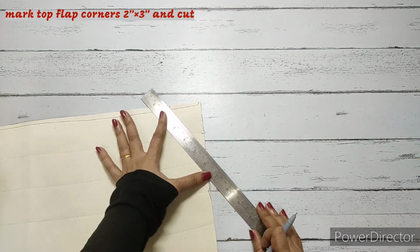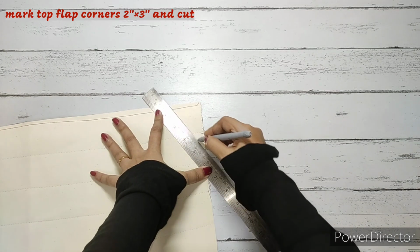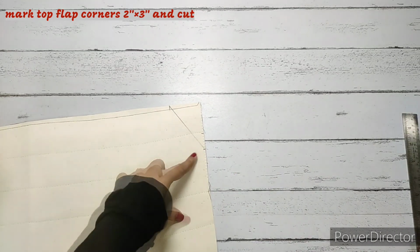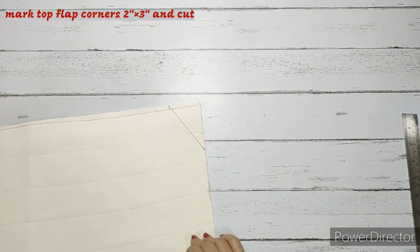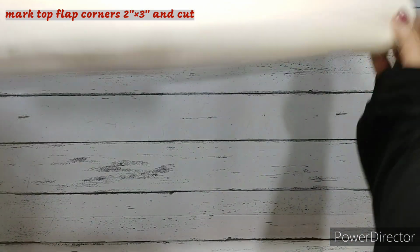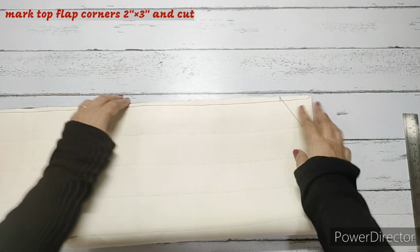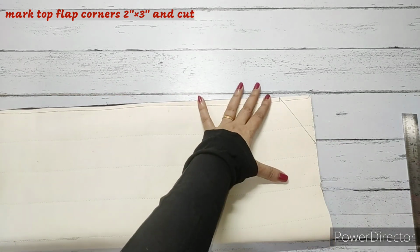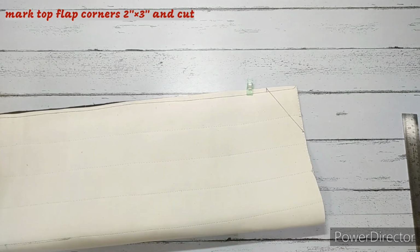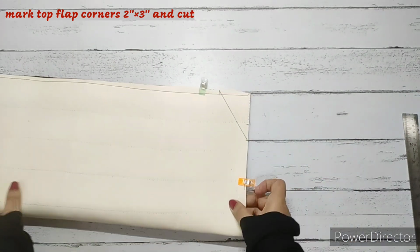We'll be joining these 2 points. So on one of the shorter sides, we're going to do this marking, and this will be the top. Now the same thing we'll do on the other side also, that is the top part itself. So for that we'll just fold the fabric in half like this, and we are going to cut this. So this will be the top part in which we have done this marking. This is a 2-inch by 3-inch marking. Now we're just going to cut this.